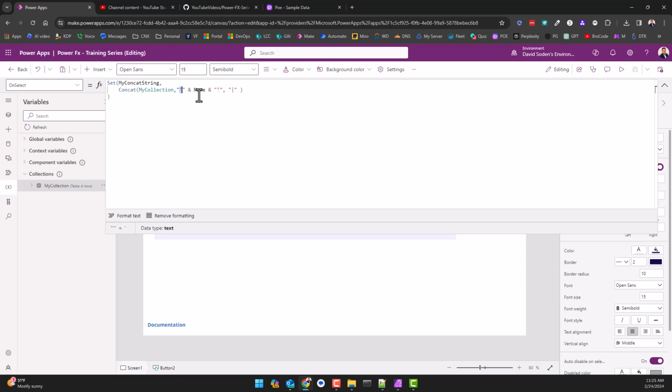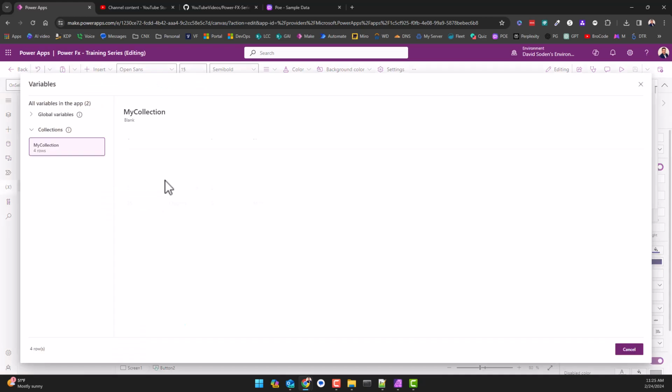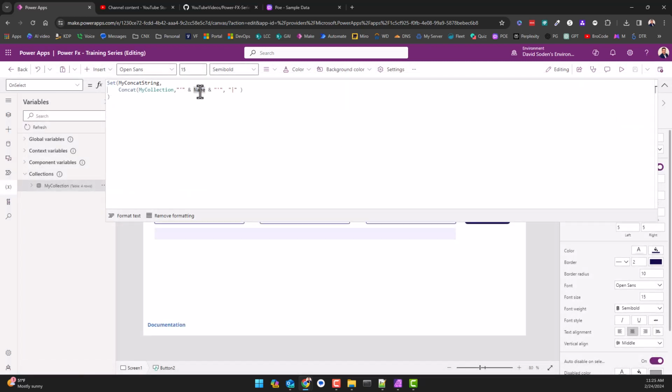And what I'm saying is I want a single quote plus the column that's in my table. So if we go back to here in view table, I have age, city, ID, and name, right? So I'm just taking the name column. And I want a single quote, I want the name column, and then I want to end it with another single quote. And then what we provide here at the very last part, so there's 3 parameters, right? You got to give it a table name, some expression in the middle, and then the third and final is what do you want to use as a separator? Because again, this converts a table to a string. And you might be thinking, well, why do I even want to do that?